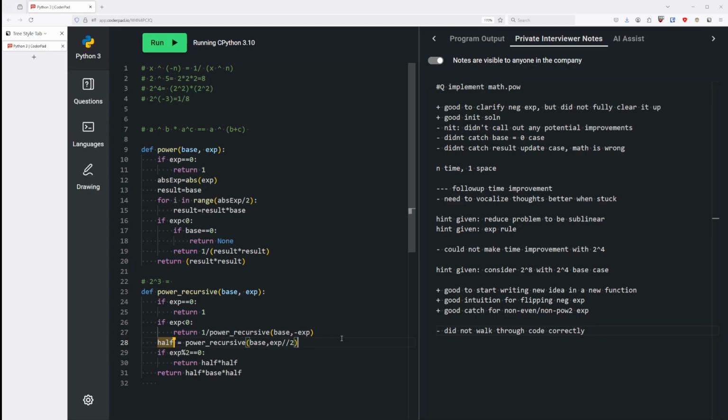The exponent was 0 inside the call, but outside it's still 1. The exponent here is 1. So when we reach this condition, we'll be doing 1 mod 2, and then it's not 0, so we'll be doing 1 times 2 times... let me think.